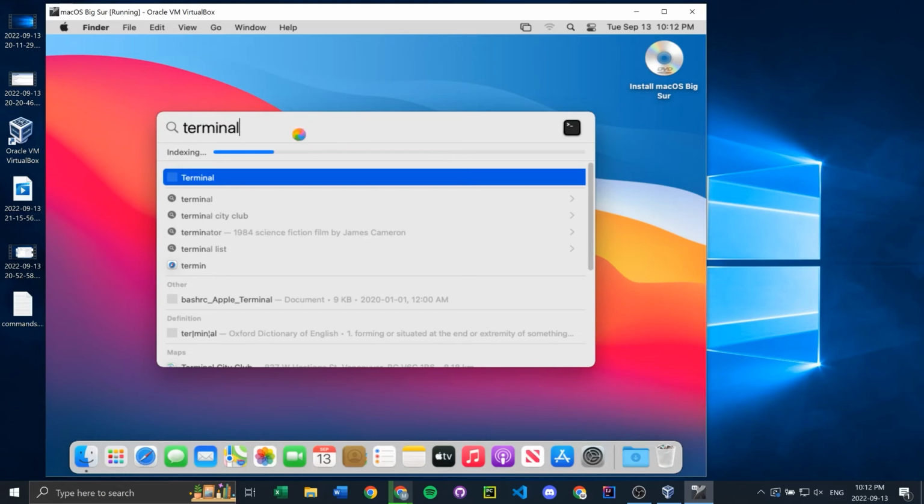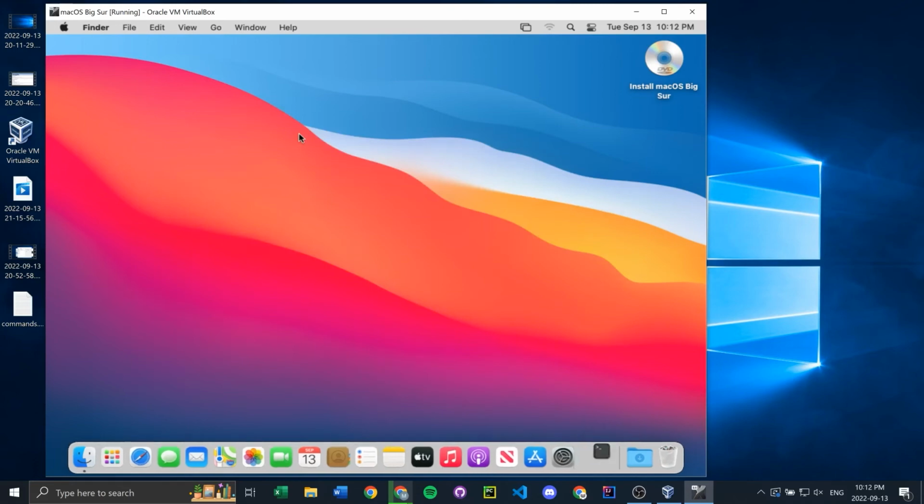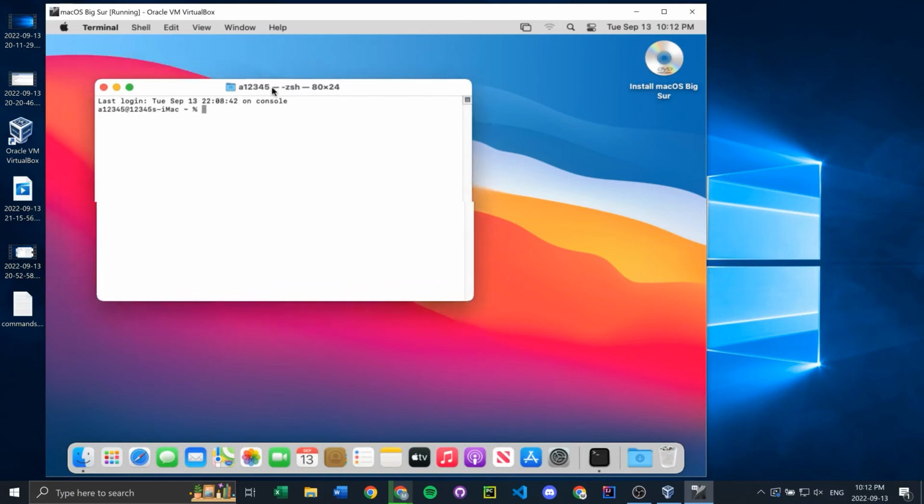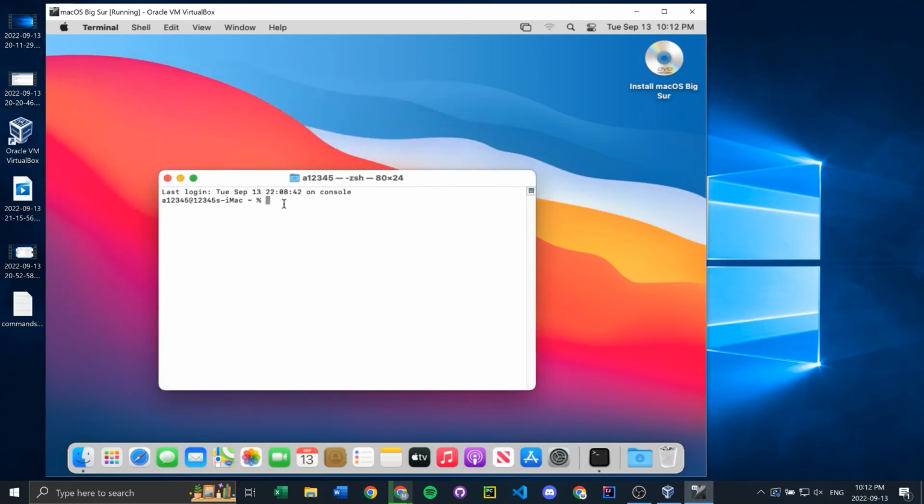Click enter again. This is the problem with virtual machines, is that they will be pretty slow if you don't have good specs on your computer. So just be cautious about this. It's going to take you probably 10 times longer to do this here. Alright, so we got the terminal. It looks exactly like the Mac terminal, and you can use the exact same Mac command lines now.